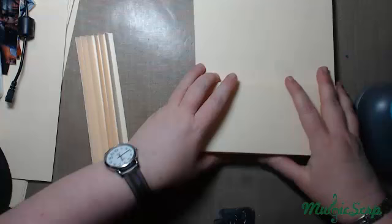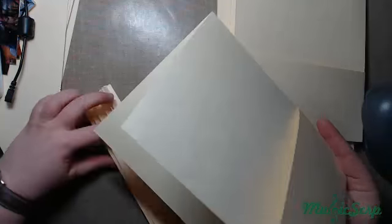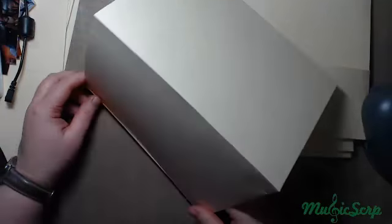Because instead of having it like this, I'm going to put it on the hinges so that each page opens up. So instead of having a pocket, this page is going to open up. So which way do I want it, though? Do I want it this way? So what's going to happen is that each page, instead of getting attached on both sides, it's only going to get attached on one side.